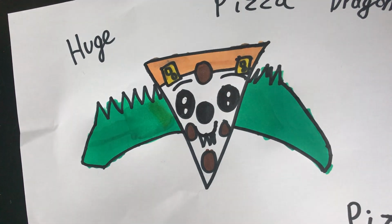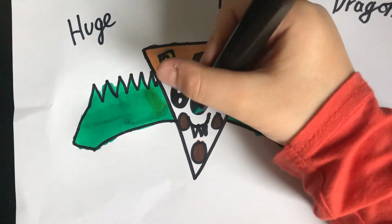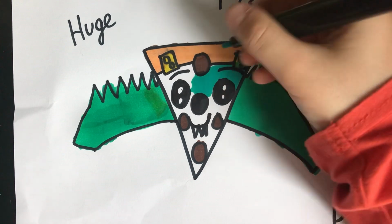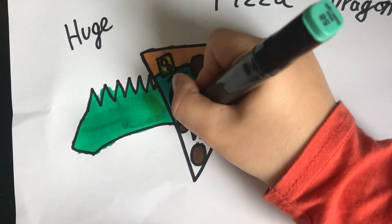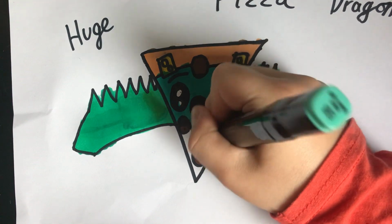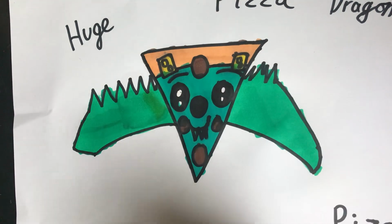Take a different green. That's 16 green. Alex, you didn't even start coloring in like you weirdo. Like, get a color. Like, what the heck? We're coloring the pizza green. Have you ever seen a green pizza, Alex? No. Okay, well, now you do. Because I'm doing it. Oh my God. Okay. Alex, I'm already done coloring. We're going to end the video.